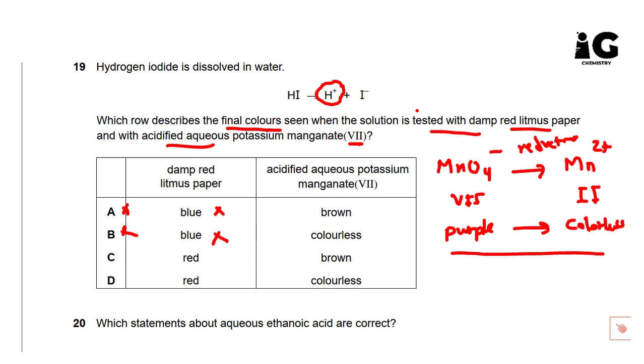So let's check what happens for iodide, because here we have also another change of color for iodide. Iodide will now be oxidized by the oxidizing agent, which is potassium manganate. So here we have I2 formed by oxidation, losing electrons. So we can take 2 ions of I, so this is 2I minus, and then they will lose two electrons to form I2. And this process actually is oxidation.